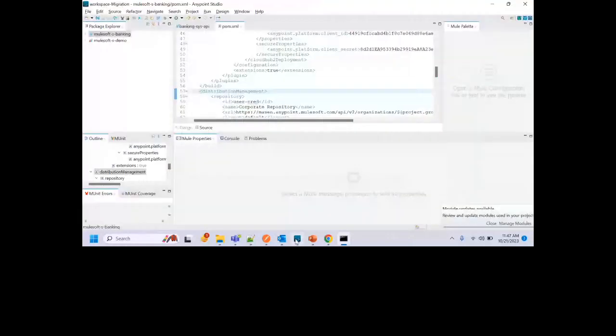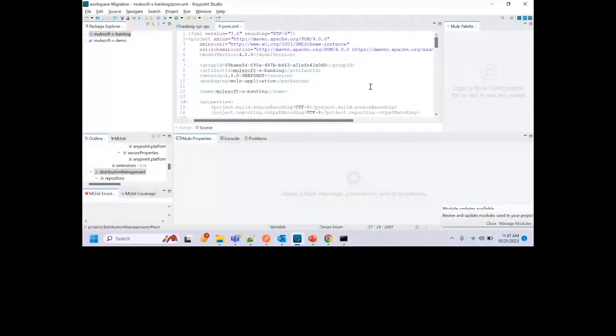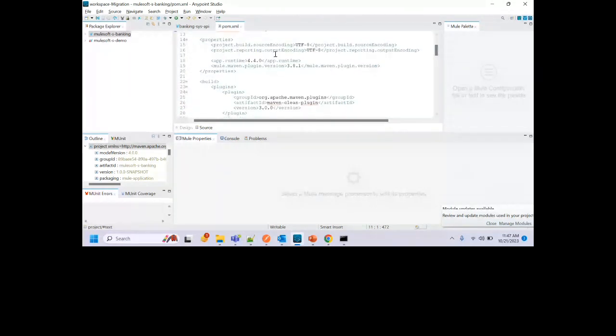Meanwhile, I just want to highlight one more thing. This CloudHub 2 will work with Mule version 4.3.0 or greater. 4.3.0 also will work, or any higher version. Below that it will not work. The same goes for the Mule Maven plugin: it is recommended to use 3.8.1, either this or a greater version. So keep these two things in mind before running any command related to Maven deployment. If you go for a lower version, it will give you some error.